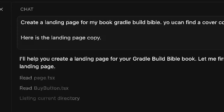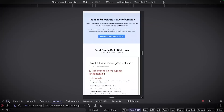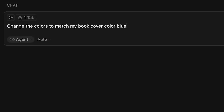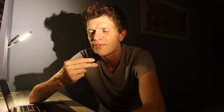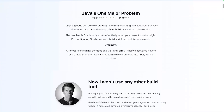I let it generate a landing page and the first version was okay — better than I was expecting, to be honest. It automatically came with padding, layout, and mobile responsiveness so it looks nice on a narrow screen — all by default when the AI generated the code. Basically all I had to do was prompt it. I prompted it to follow a blue style matching my book cover, told it how to create the buttons, what color they should be, to use a centered layout, and to make the text bigger or smaller. All these little things were prompts based on my own feedback as a human looking at it and thinking 'that could look better,' rather than me having to come up with the specific style or class to apply.